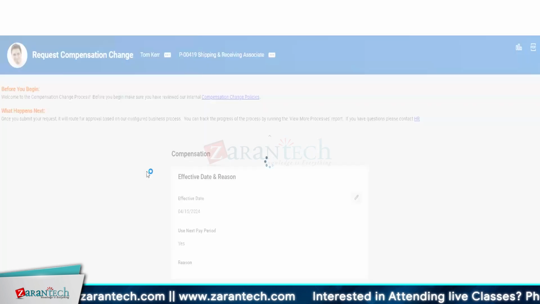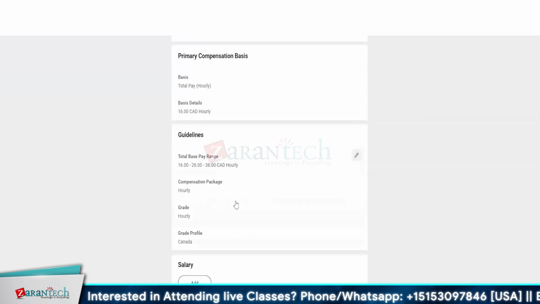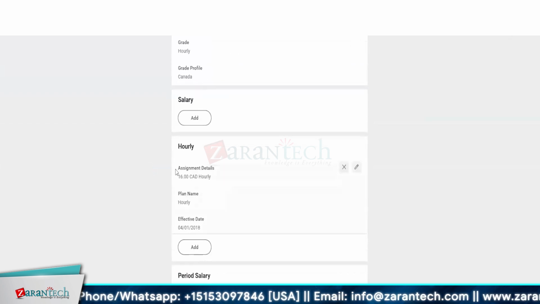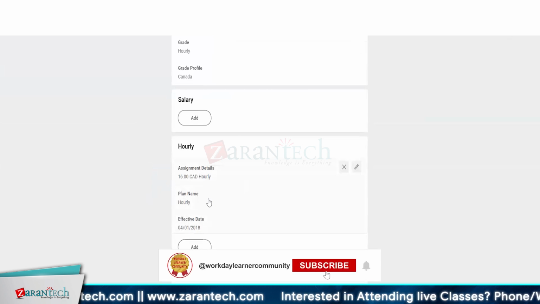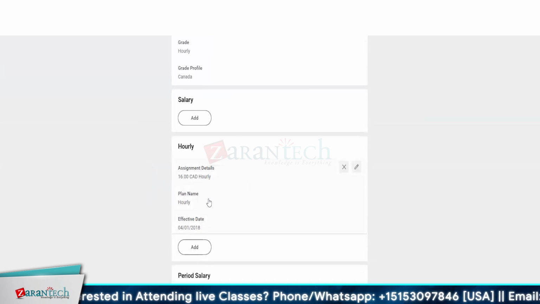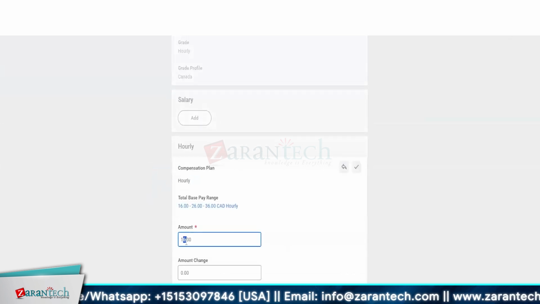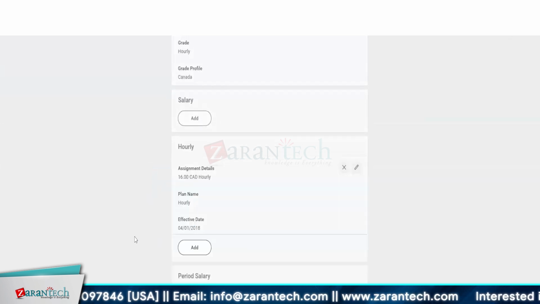Now in this particular screen, Workday is not going to check if the employee is still eligible for this grade or this grade profile, or whether the employee has the same hourly plan. Is he still eligible for an hourly plan? It will not check all those details. It will just let you change the values here. So if you want to change the value from 16 to 36, it will let you change it.